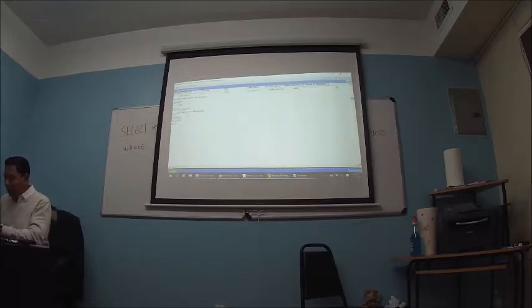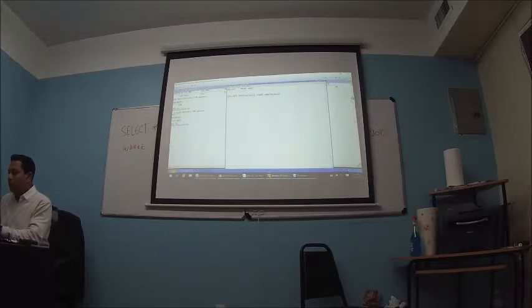Now that's my subquery, and I can say right here: select star from employees where salary is greater than the average salary, whatever that result comes in.